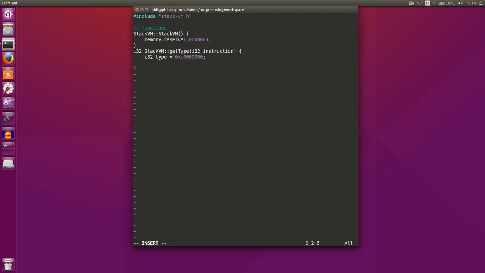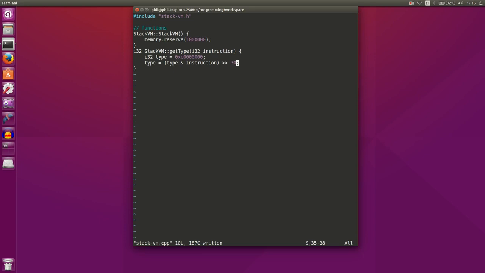Now let's actually do something with this. We'll do type, and we'll bitwise AND it with our function, and we'll shift it 30 bits. And so what we're going to do here, now I should explain how our instructions work. The way our instructions will work is every instruction has essentially a 2-bit header, which says what sort of instruction it is.